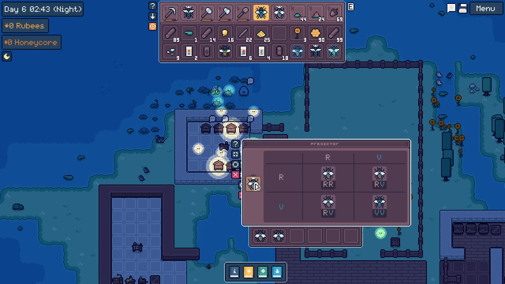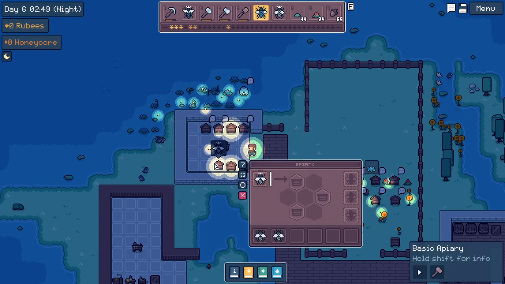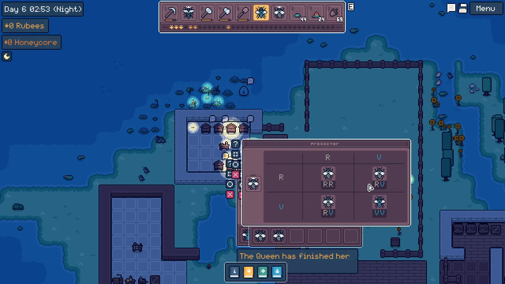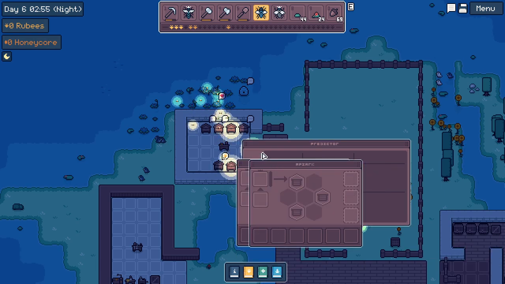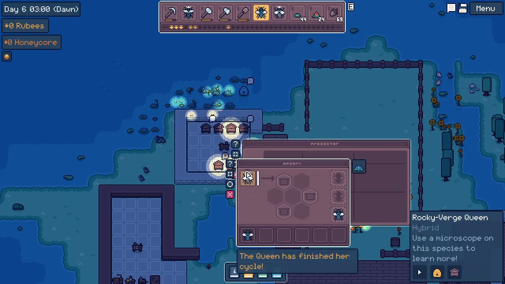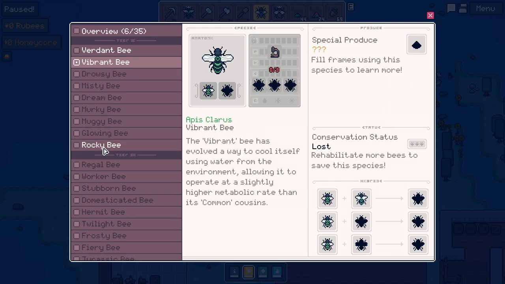Let's examine you, right? So you, rocky verge. No chance at getting anything crazy going there yet. And then you're a rocky verge queen, which will still result in a rocky verge. Okay. Let's check one thing real quick just before we wrap, okay? Is it even possible to get a rocky?